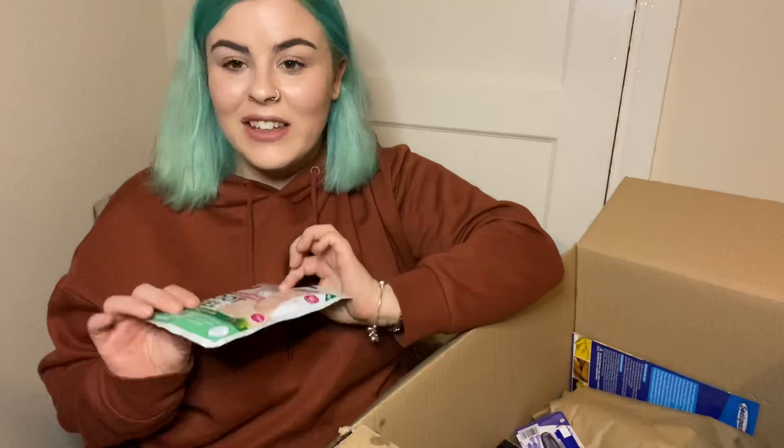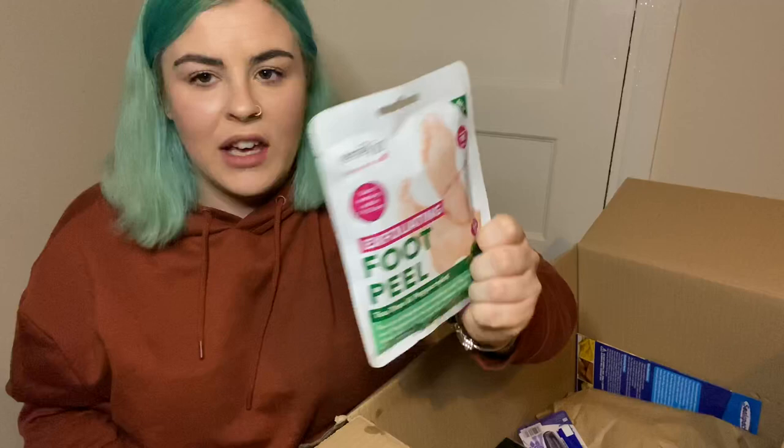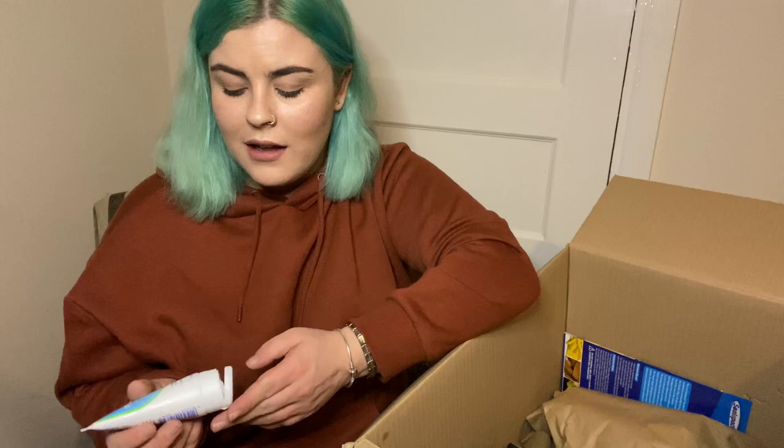The next thing I got is one of these foot peels. I've actually used these before — it's basically like an exfoliating foot treatment. You're supposed to leave it on and then your skin starts to come off your feet within so many days. You leave this on for I think like 90 minutes. I figured I'd give this a go for the sake of a pound. To go along with that, I also bought some hard skin reducing balm — you just use it on your feet. My feet get really dry because I'm always on them at work. Oh, it smells like peppermint — it smells so nice!